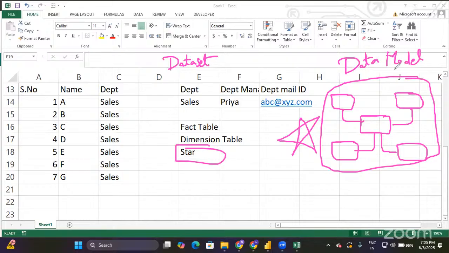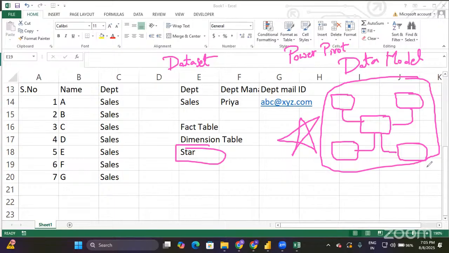So we are establishing the relationship between the normalized tables. How? Using the component Power Pivot.